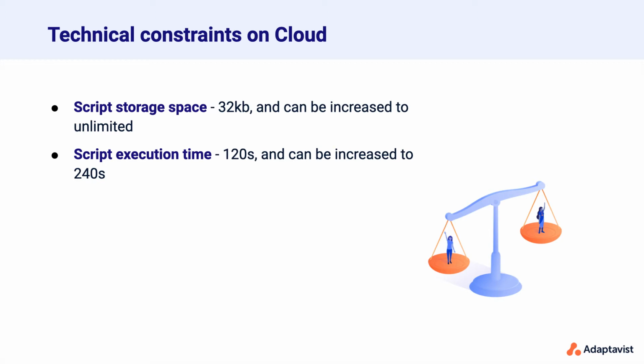Technical limitation is script execution time. If you wanted to create a script on a data center instance that ran for 3 weeks, you could go ahead and do so. It's your instance, it's your infrastructure, you can do that. Because we are executing your scripts for you, as well as every other customer's, we have to enforce a timeout limit. That timeout limit is 120 seconds or 2 minutes.